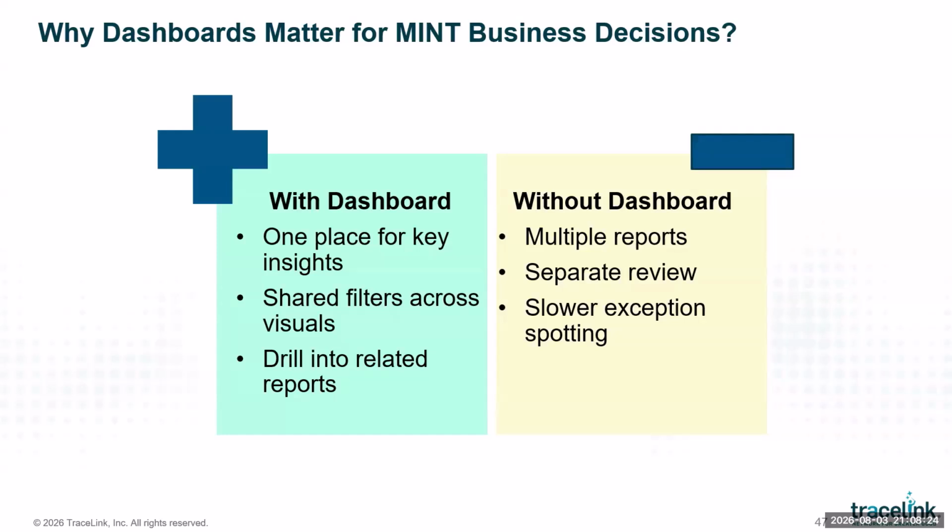That helps her answer questions like, where are the exceptions? Which trading partners may need follow-up? Which process areas are performing well? Which areas need investigation? Dashboards are also useful because filters can apply across the whole dashboard. If Emily filters by process network, partner, date range, or status, the dashboard components update together. She does not need to update each visual one by one.